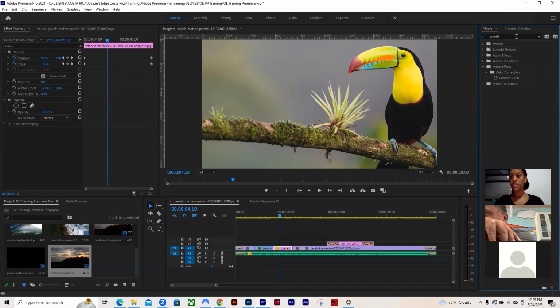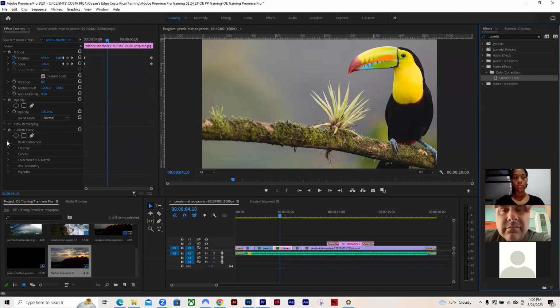Now, whatever effect that you want on whatever element you have here, you literally just drag and drop it to this element on your timeline. Now, when I drag and drop this, just pay attention to what happens over here in your effect controls. So you want to take this, drag and drop it right on top. And now it gives me the options for that effect that I dropped on my element on my timeline, okay? So here are all of your options of different things you can do. You can do so much with color.